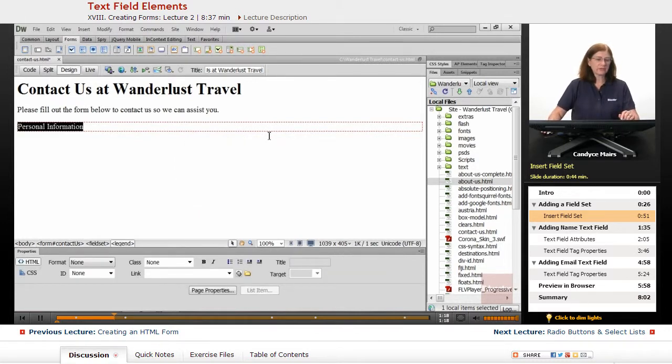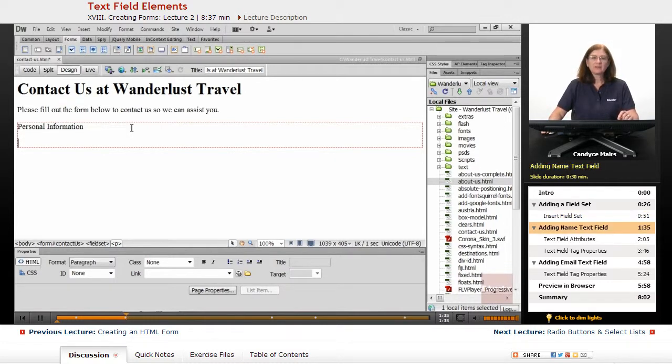Hit enter or return. It's somewhat hard to see what's going on here, but I'm just going to put my cursor after that and hit enter or return. Now that will show up in the browser, but let's get a couple of text fields added. A text field is the most common type of form field.